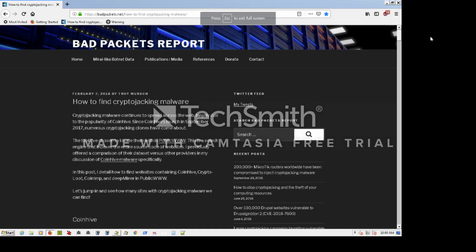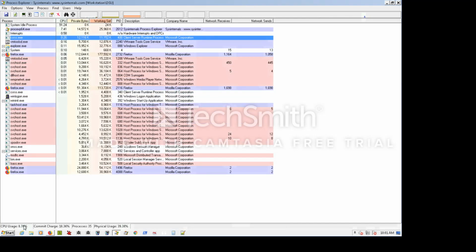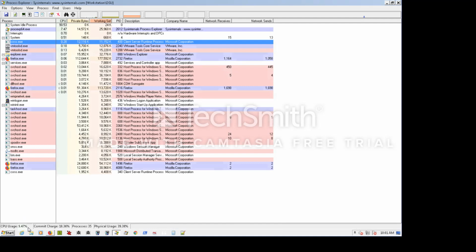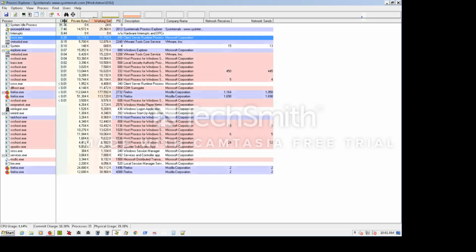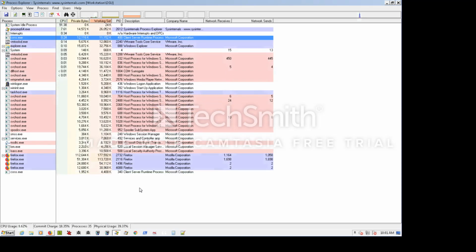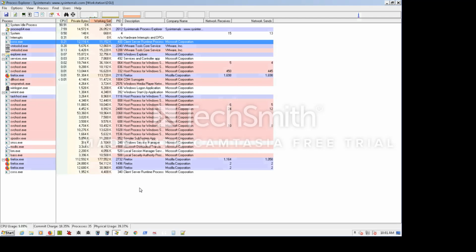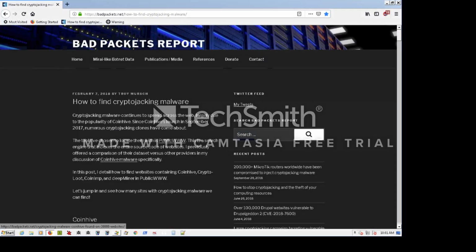So here I have my Flare VM that we made in a previous lab, and mainly what we're going to be looking at is this Process Explorer. Here in the bottom left, this is typically hanging out between like 3 and 15% of CPU usage, and you're going to see that dramatically change when I go to a site that's actually a crypto miner for Monero cryptocurrency.